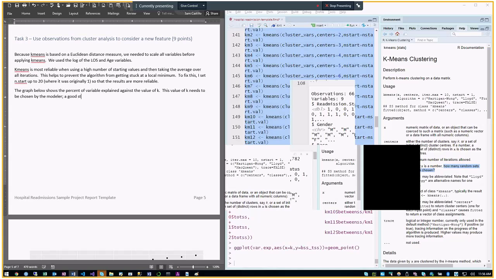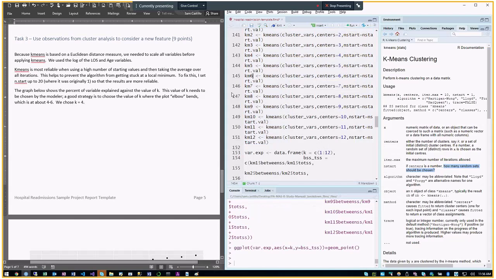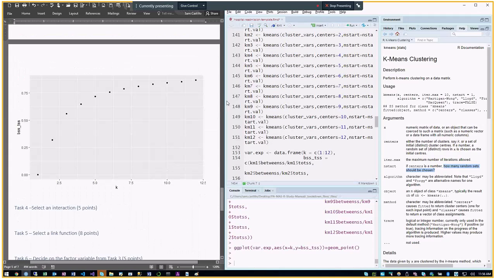A good strategy is to choose the value of k where the plot elbow bends, which is at about 4 to 6. We chose k equal to 4. And then I've included the graph.